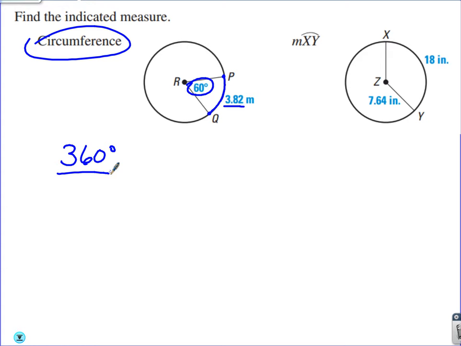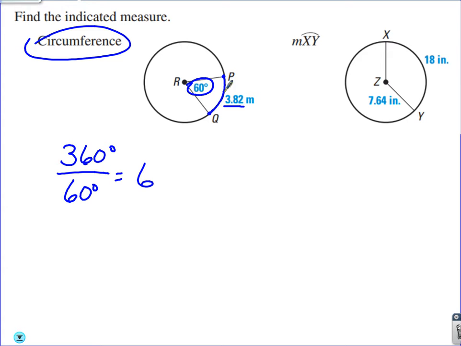And here's my advice for you. 60 degrees works nice and neat. What if this was 50 degrees? Go through the process and work it like it was 60. See the process you would go through, and then you would go through the same process with 50. Now, how did I come up with there's 6 of these in a circle? I took the whole 360 and I divided by 60, and I got 6. So there's 6 of these slices in here.